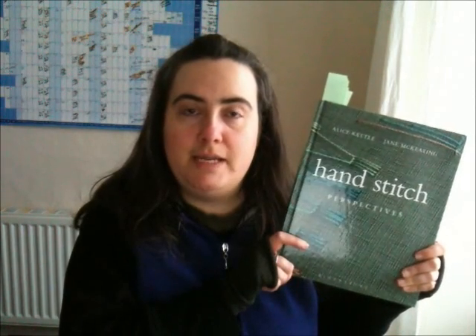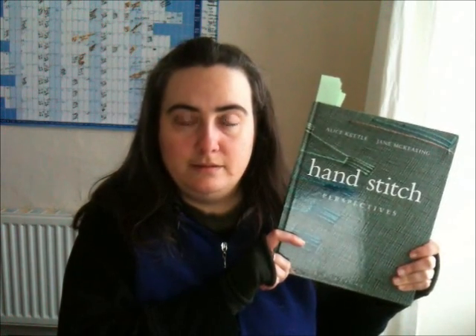With future giveaways I will certainly try to include worldwide postage where I can, but with this one the weight of the book dictates that it will be a UK-only prize. If you'd like to win a copy, please contact me via Crafts of Texture by leaving your comment and details on the relevant giveaway. I will have all the information there as well — the ISBN number so you can find the best deal, the discount code, and the closing date — so you know how to claim your 20% discount and free UK shipping. Thank you very much for watching my first product review, and I shall be back to you soon with something new and exciting for review.